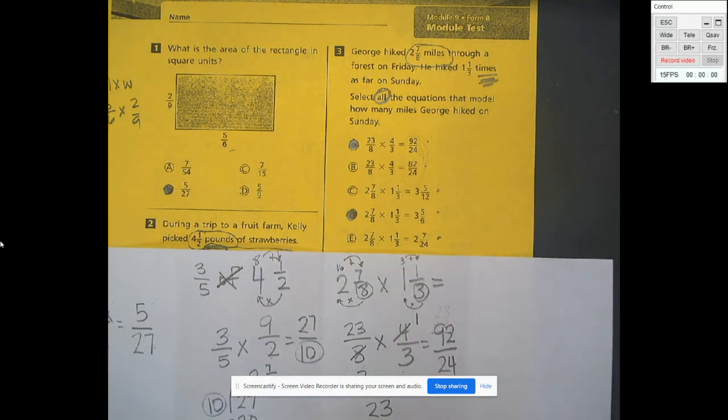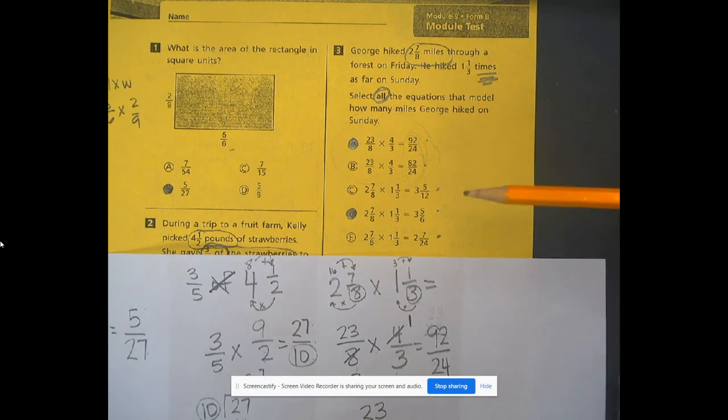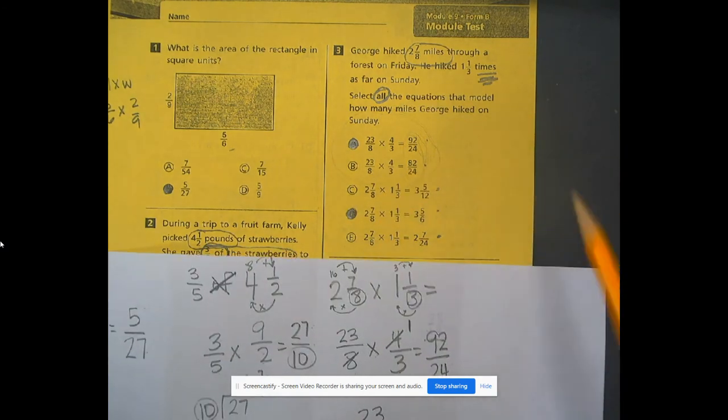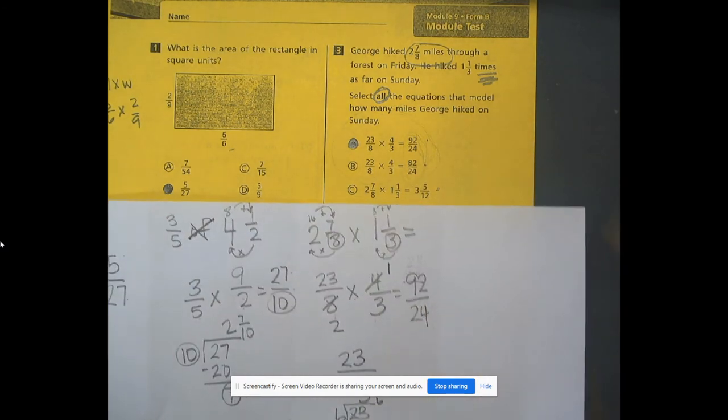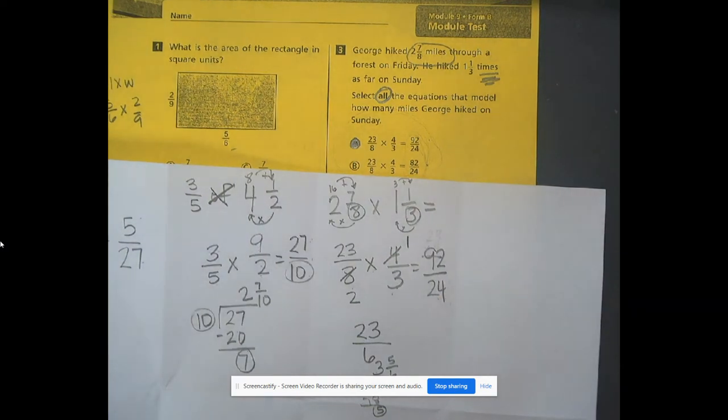Okay. So again, tomorrow, you will probably see this. These ones you need to not cross-cancel. These ones you can go back and cross-cancel. If I would have done 92 divided by 24, what would have been the answer? Same thing, 3 and 5/6, right? Because you would have got something with 24s, and then you would have had to simplify again.